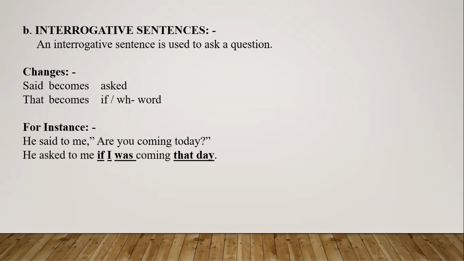So he asked me, we replace if with comma. And whenever you are going to convert direct speech into indirect speech and you see there's a question, we have to convert this question into assertive form, right? So first of all, ignore the helping verb. Just go for your change of pronoun. Now you can see there is second person, that is you. We have to change according to the rule as we have discussed earlier. So you, second person, will be changed with object. Object is me, and when we convert this me into subject, it will become I.